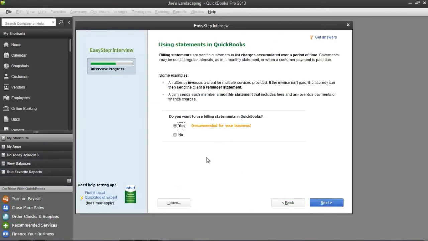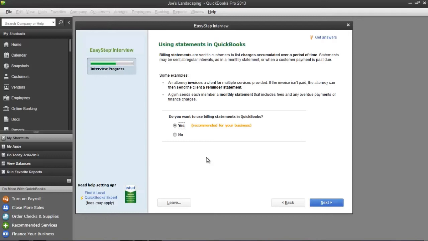Now, do you want to use statements? Joe's Landscaping will be using statements. And if you do not know what a statement is, it's simply a list of invoices in a given month, whether they're paid or not. For example, if you issue 3 invoices to one of your customers for the month of January, then at the end of January or towards the beginning of February, you are going to run a statement report which shows the amount of invoices that you sent to that customer in January.